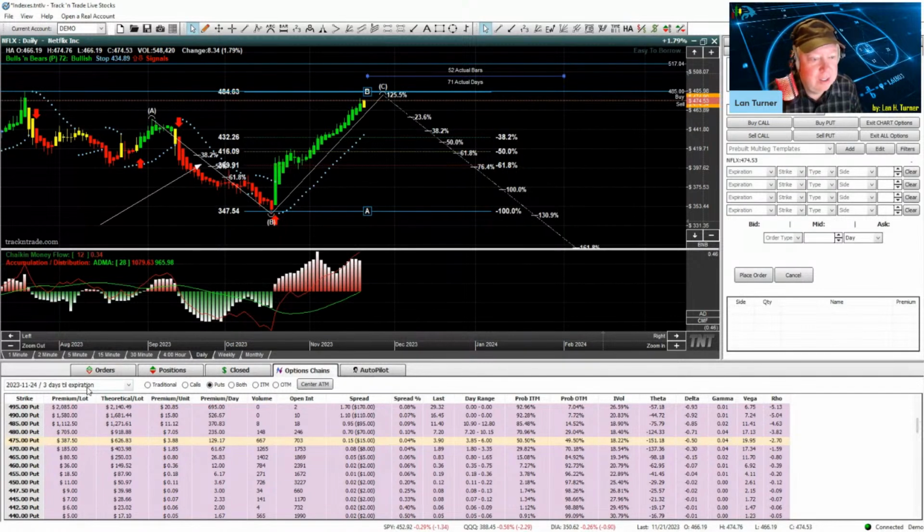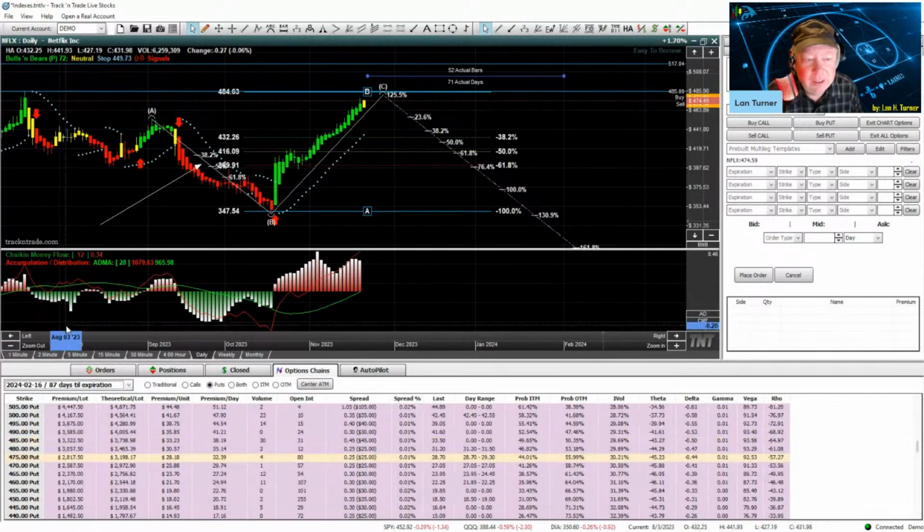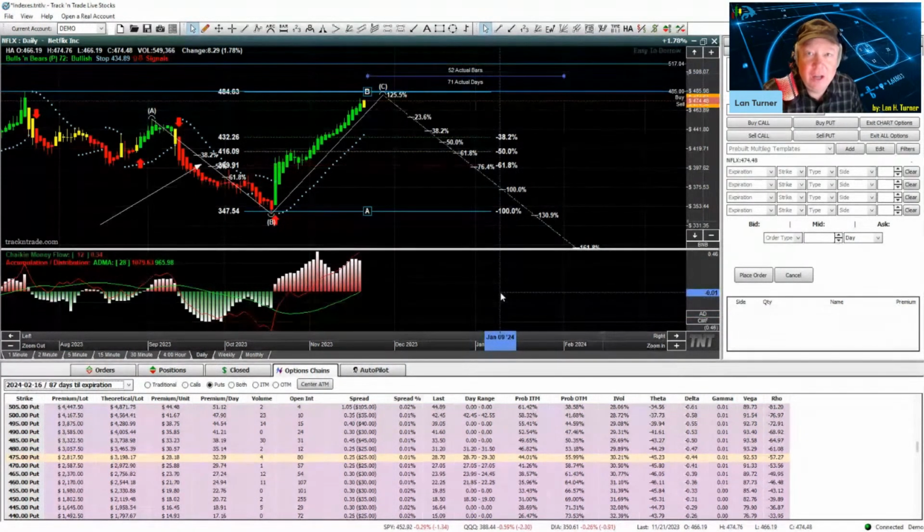And we're going to go out 71 days. So we're going to come down here. We're going to go down 71. We don't have a 71. We have a 59. That's not long enough. 87, a little bit better. Let's go with the 87 days. That's how you decide how long you need. All right. That's just a quick little calculation to show you how you pick the amount of time you need to put onto your option. So that's how much time we're buying.